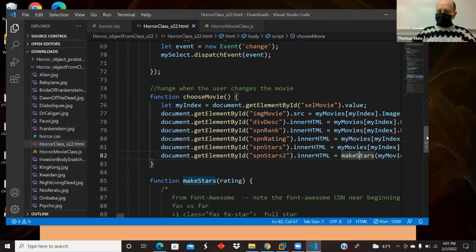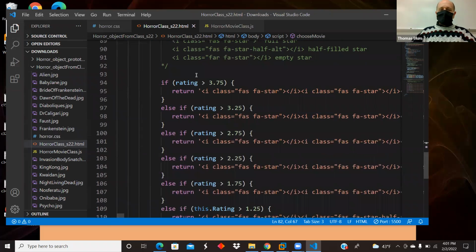And it's another crappy program that says if the rating was yada yada yada, then return, and this is 4 stars, and this is 3.5 stars, and this is three stars. And in Font Awesome, you have a filled star. You can get a filled star, you can get a half-filled star, and you can get an empty star.